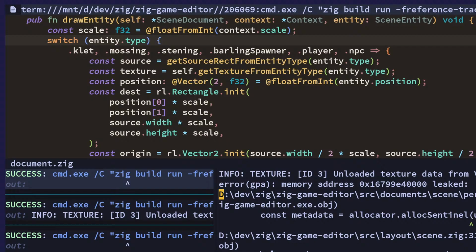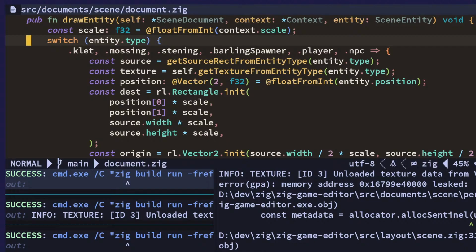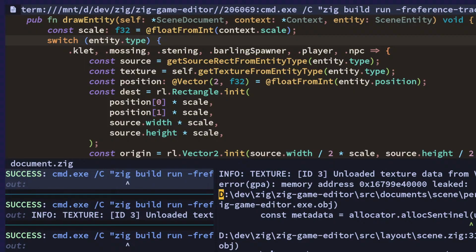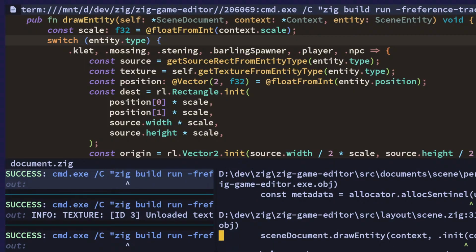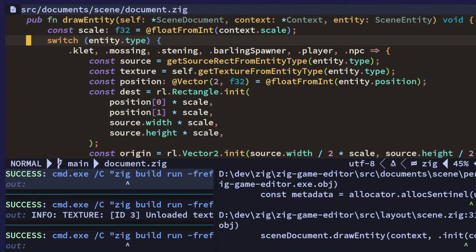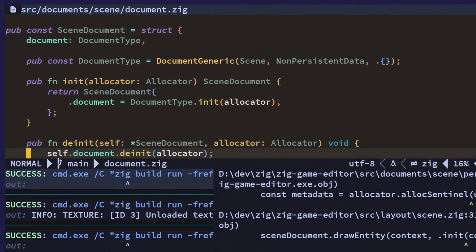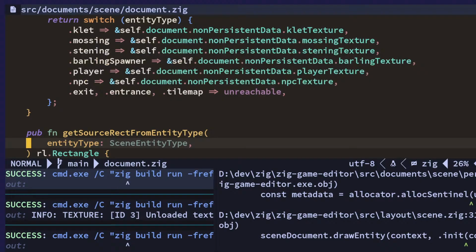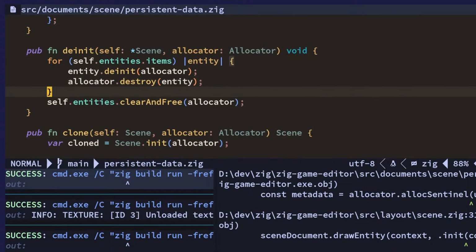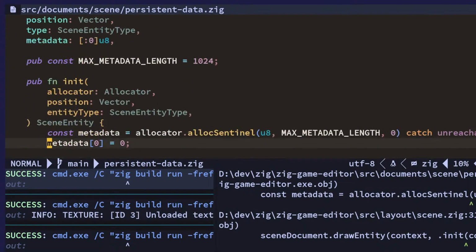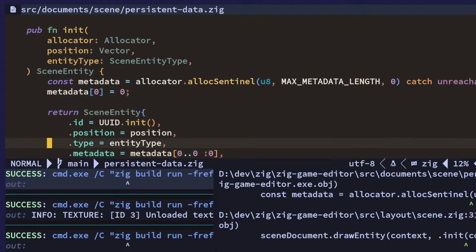What? I was initializing. Oh. Here it fails, okay.